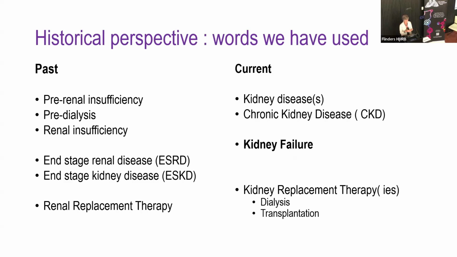We also had words like end-stage renal disease and end-stage kidney disease, but we've decided, along with patients and families, that kidney failure is actually what we're talking about. It's not an end stage of something. And then renal replacement therapy is another one of those funny words. It's really kidney replacement therapies, and it can be a dialysis or transplantation, and that's what we do.